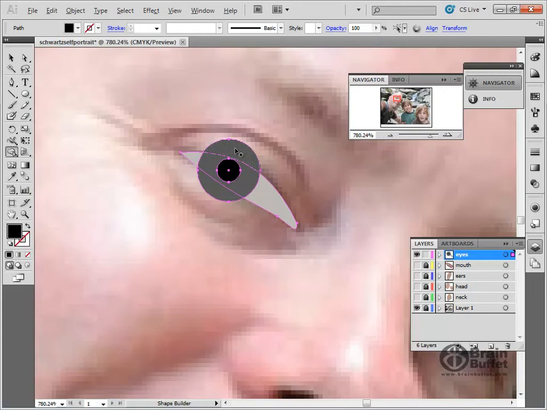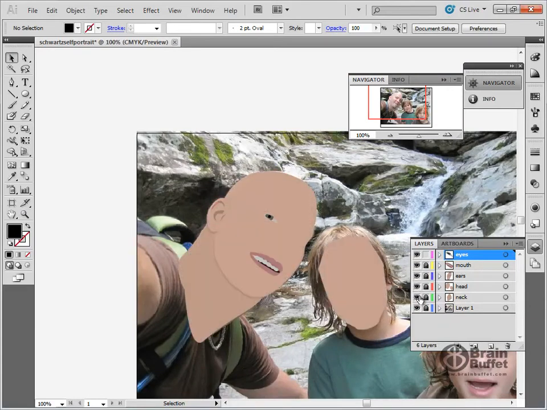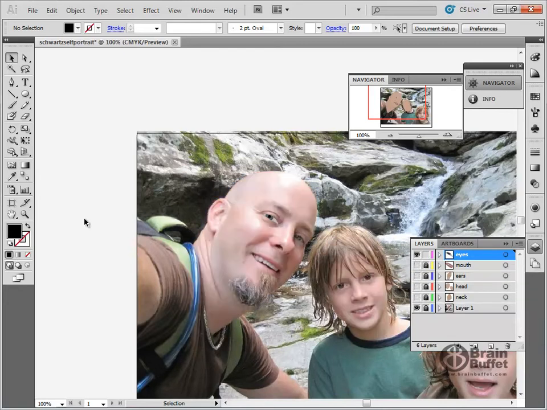If I hold Alt, you see how it turns that from a plus to a minus sign on the tool? Plus sign, minus sign. If I click them with the Alt held down, that subtracts that area. So I just go click and click, and look at that. My eye is done. You see how easy that was? Again, pretty creepy here. Not so bad there. All right. So again, they look creepy when you're doing them on top of your actual photo.